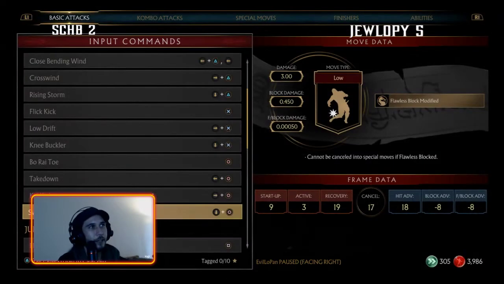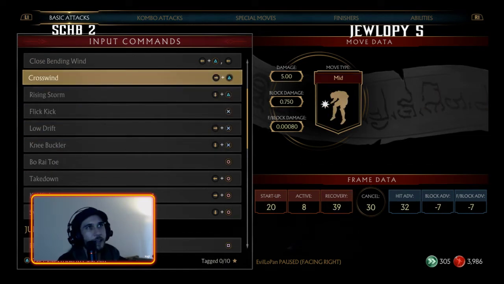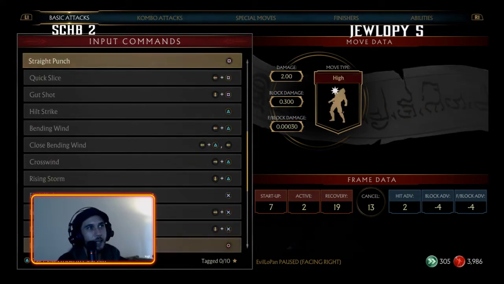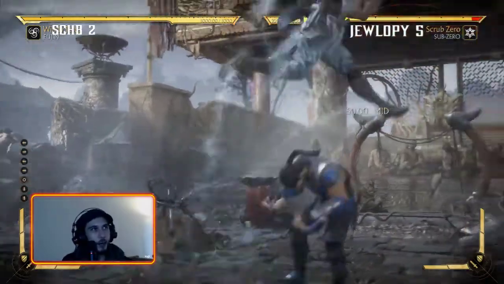So I look at my highs. Let's see, what are my highs? This is 10 frames. That's not fast enough. That's 12 frames. That's not fast enough. This is 11 frames. That's a standing 2. This is a standing 1. So he doesn't have any fast highs. His mids are on the slow end, but he's got good range. So I start with that, right? I start with this, and I start thinking of what I can do with these.